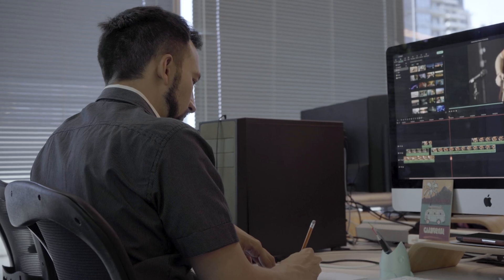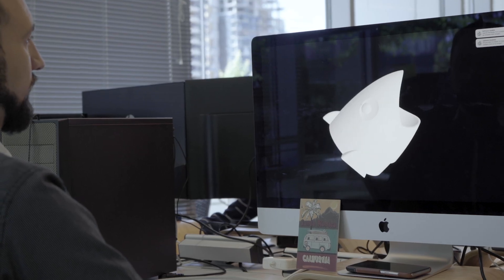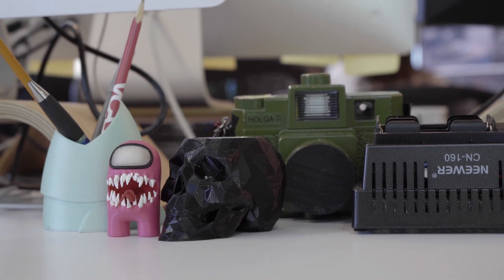The second item is this notebook and pens and pencils. I need to take notes all the time because I forget all the details of the things I have to do. I needed a place to keep the pens and pencils — at first a cup, but then I wanted something more interesting. So I 3D printed this fish head that I found online. It was just the right fit for my desk — funny, interesting, and I printed it myself.